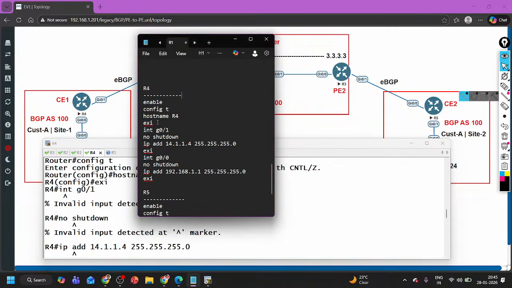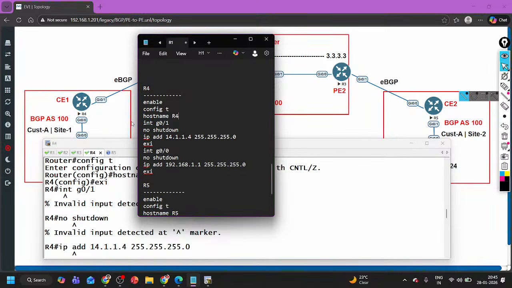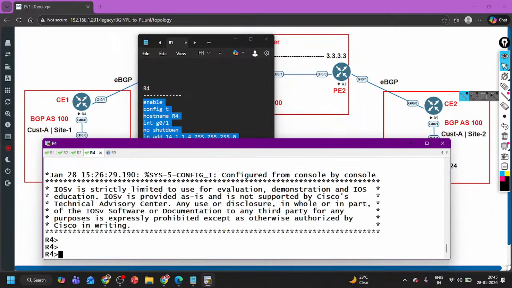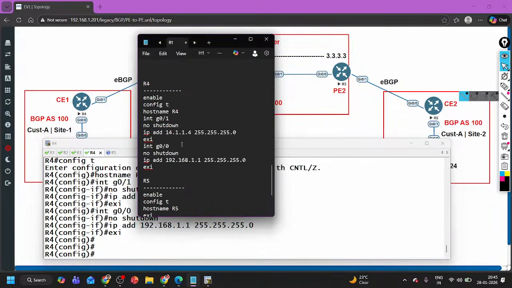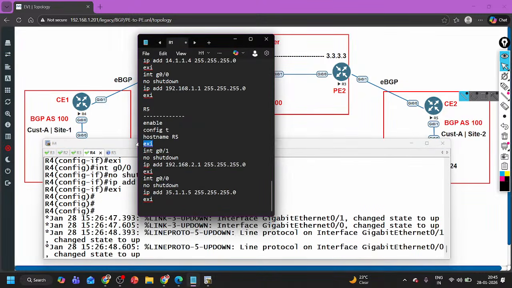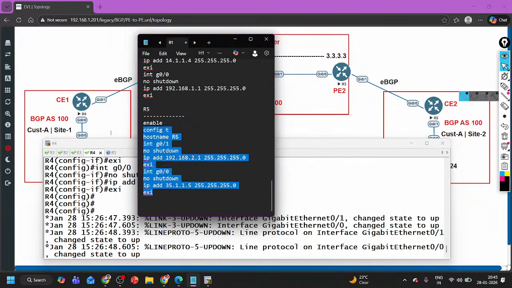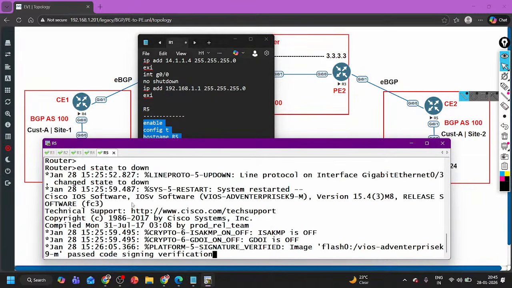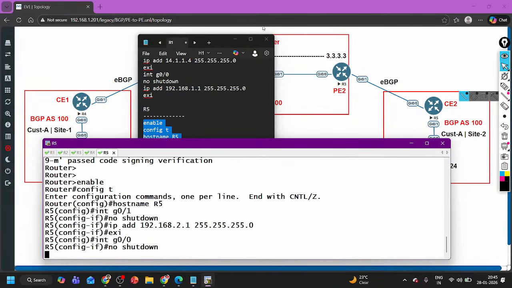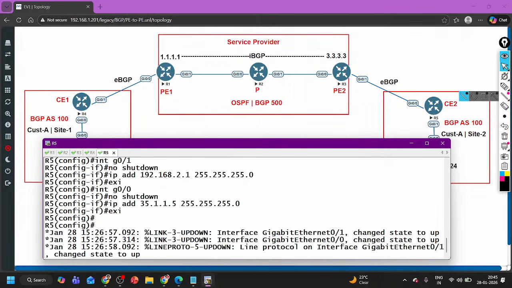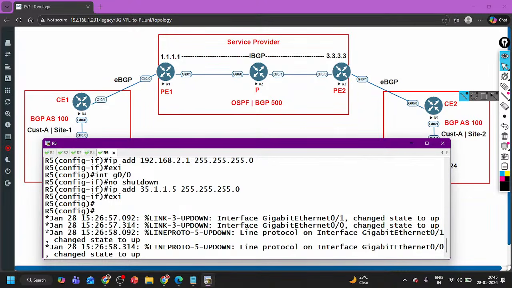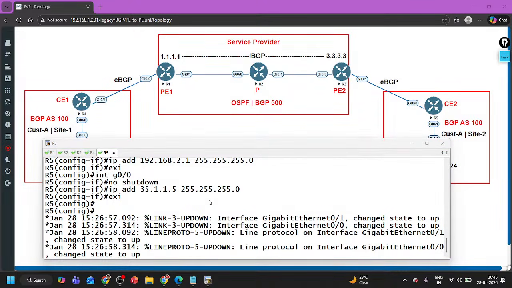Enable, config t, host name. Okay, copy and paste now. All commands are accepted. Let me copy the commands of router 5, R5, and paste it here. Done. We are done with the basic initial configuration of this scenario, which we have already discussed in previous classes. I'm expecting you all know this configuration.